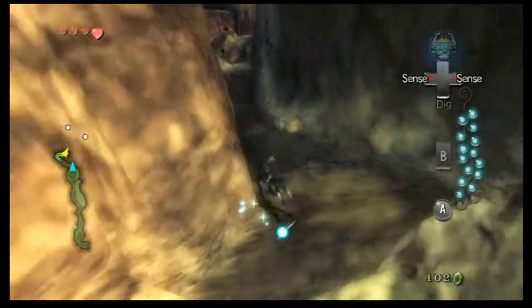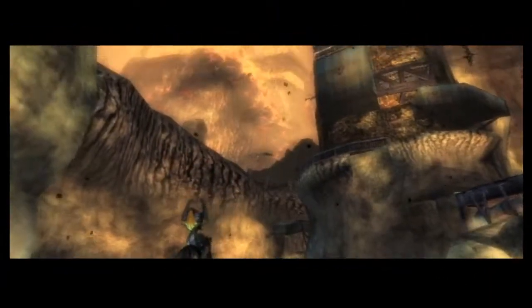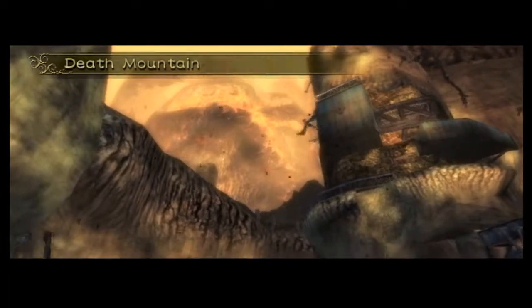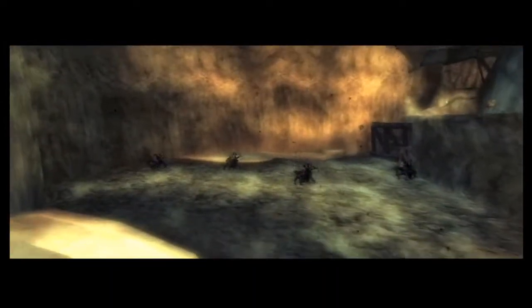He actually didn't get hit. He just time rolled for Death Mountain, kids. He just straight up rolled over. That's what he did. All right, Death Mountain. Look at this shit. It's awesome. But right now it's kind of erupting and going crazy.